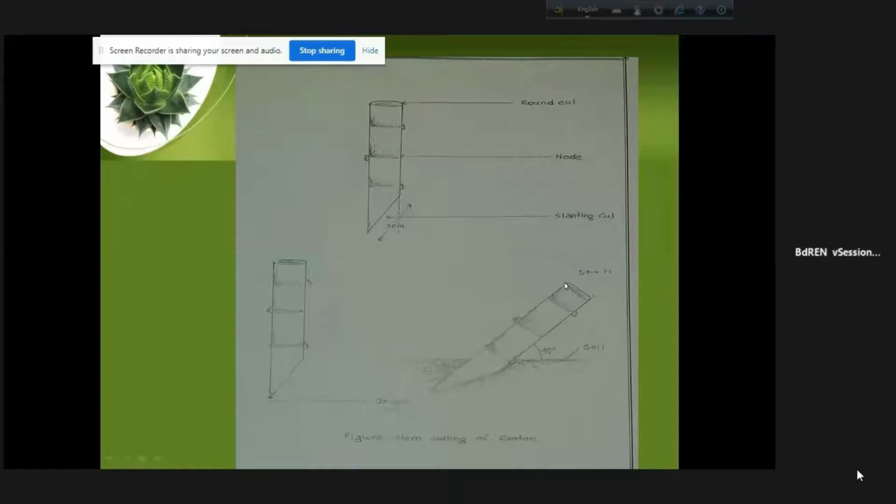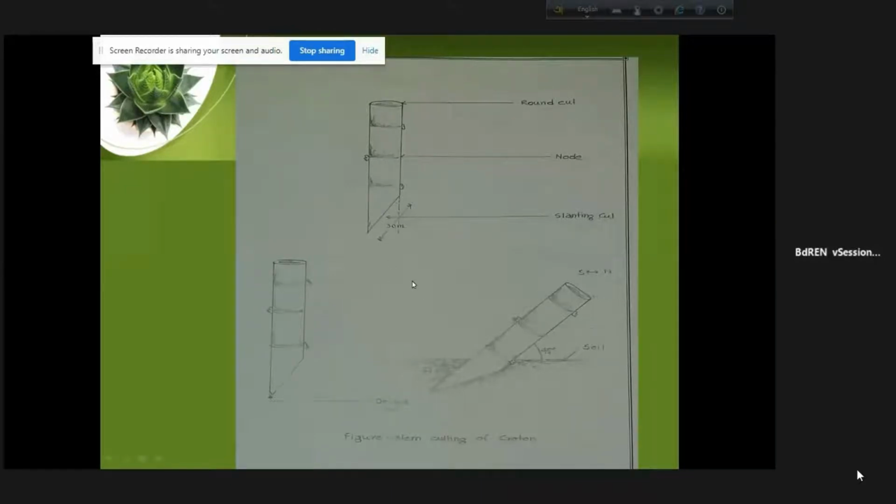So from the axis, just think that it is one part and this is another part. If we take this portion of stem and cut it, just think that from this tree we have taken this branch. This one was at the bottom and this portion was at the top. From the axis, the end or part which is nearer is called proximal end. And the end which is far from the axis is called distal end. That means this end is called distal. At distal end we give round cut, and at proximal end we give slanting cut.